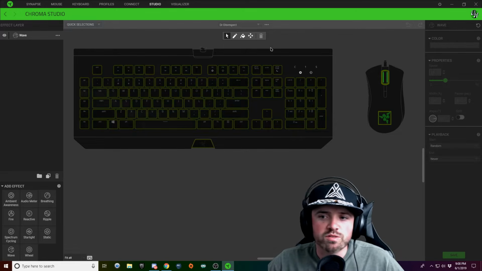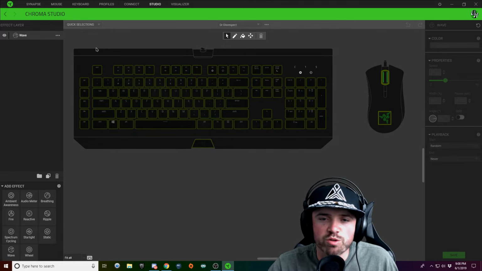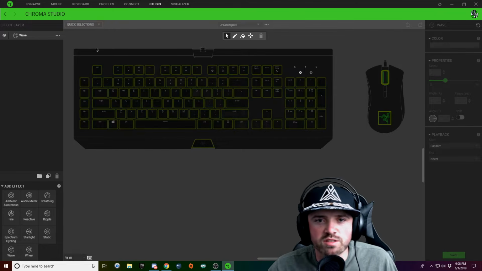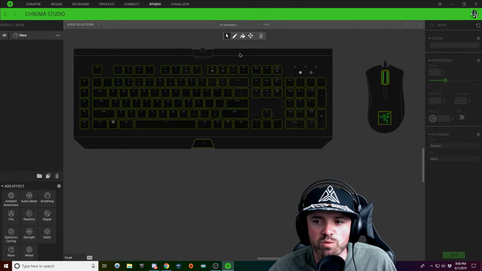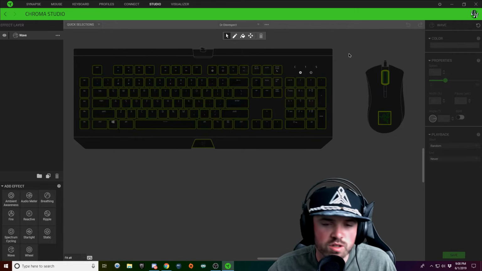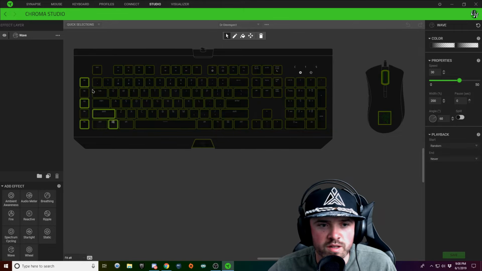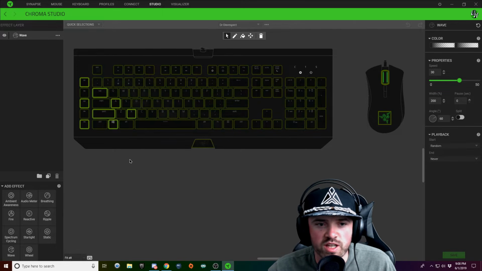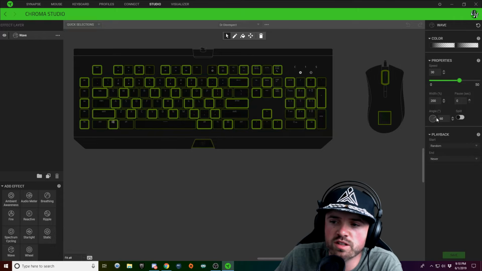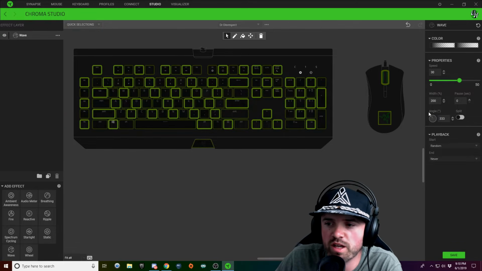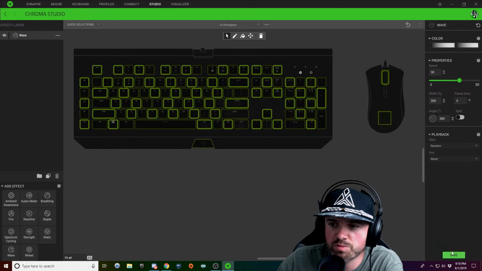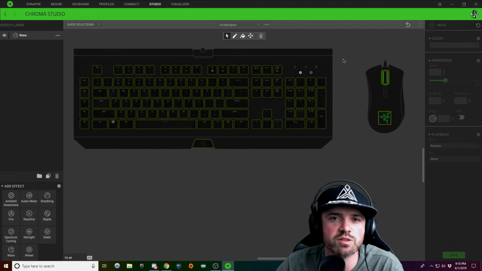Once you've done this, we're going to go through and select half of our keys like a checkerboard style, and we're going to change the angle. So holding control, we're just going to start selecting a bunch of random keys in here. And I just kind of like to try and even them out and make it somewhat like a checkerboard effect. Alright, so once you have your keys selected, go ahead and grab the angle, and we're going to change that over here to 300 degrees. Everything else should be the same. Hit save. And that's all there is for the background.